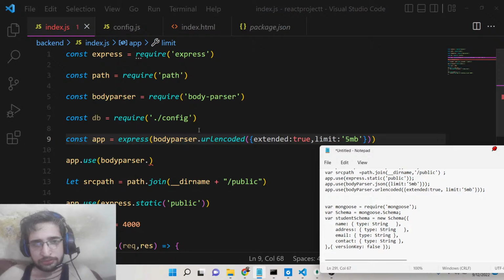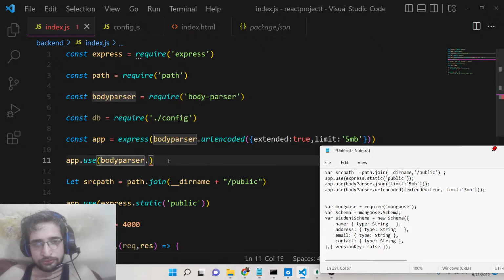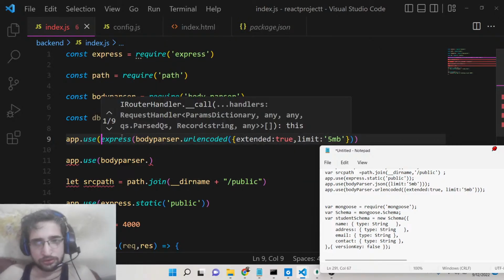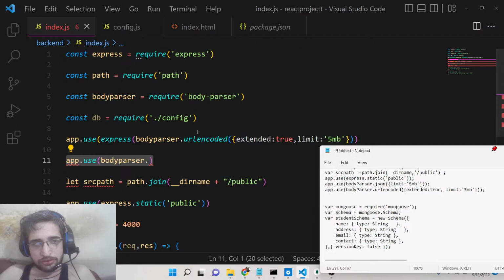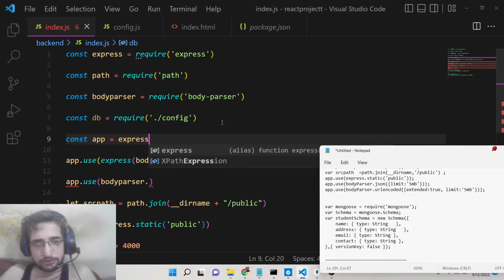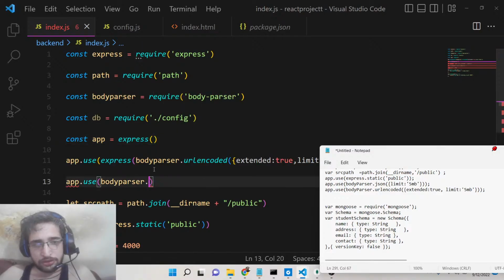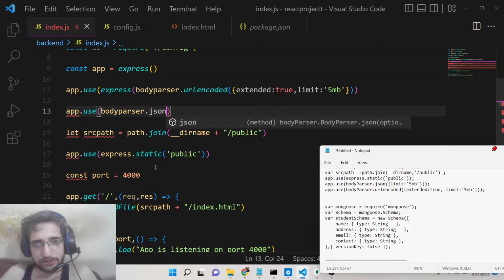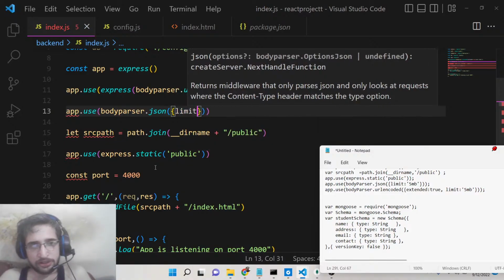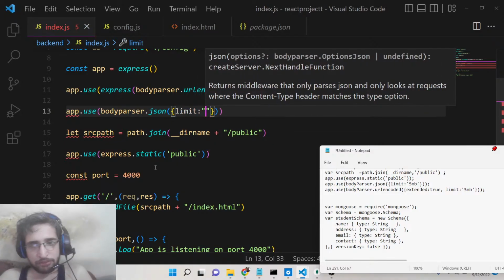And also, sorry, app.use, and also create the app here. Here you will see bodyParser.json, and here you will simply say the limit again to be 5 megabytes.